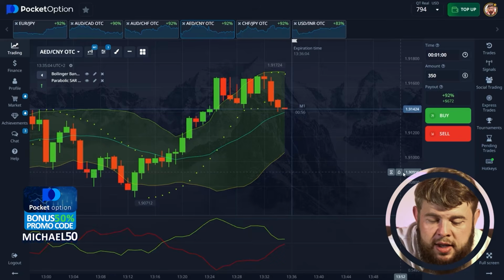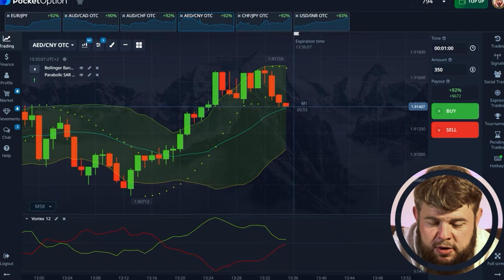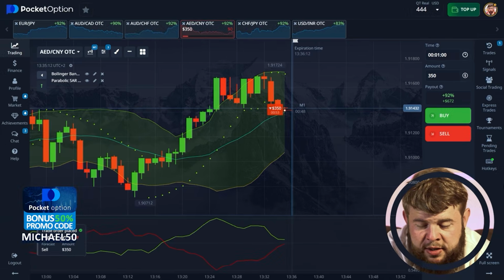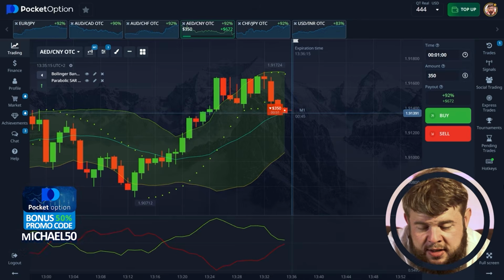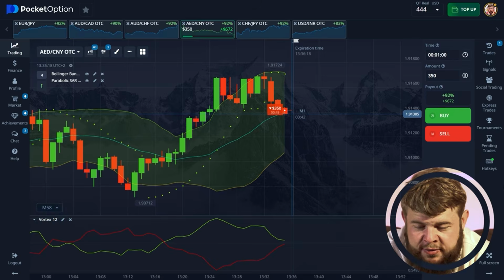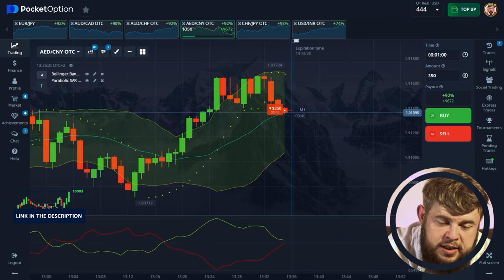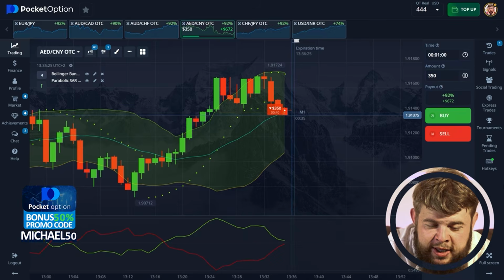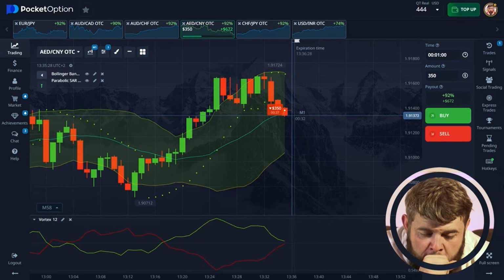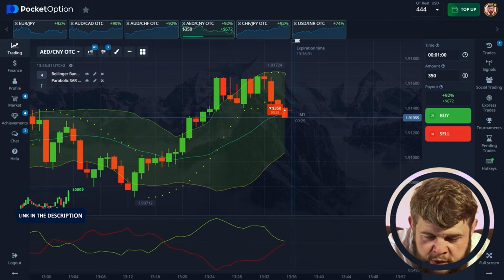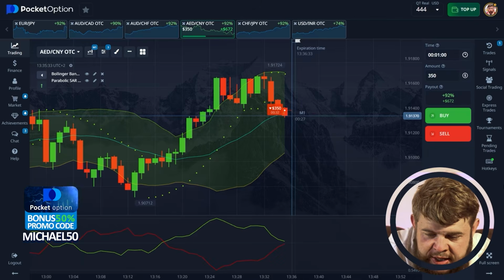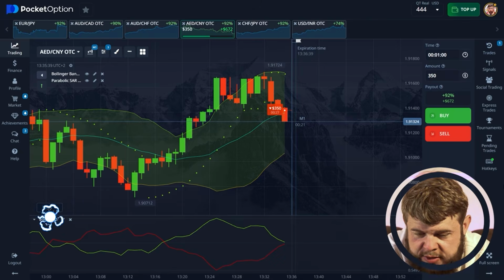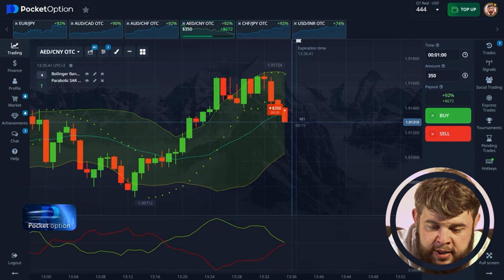Okay, while I was talking, the previous trade was closed with profit. Now we're opening sell position, because as you can see, according to the Parabolic SAR, we are now in the sell zone. We have already broken through the middle line of the Bollinger Bands channel, and now price is going to hit the bottom line of this channel. So let's not waste time. Let's just observe what we can do here. The sell position has been already opened. Now we're just waiting for the time to run out and see what we will get from here.